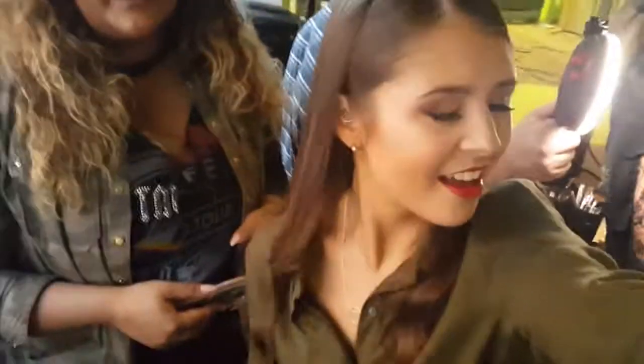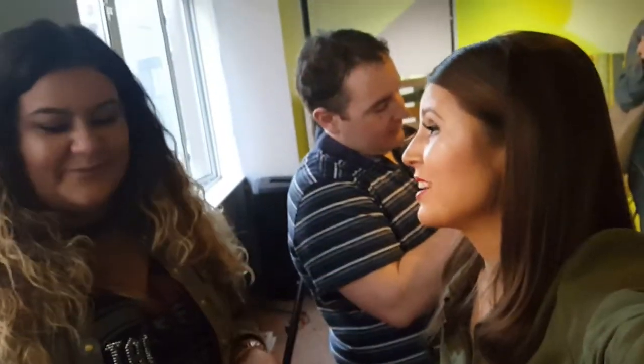I haven't seen it yet, but I hope you like the finished look. Yeah, so it's just a subtle smoky eye with neutral colors and a red lip with a nice flicked wing and eyelashes, but we concentrated more on the skin with the dewiness and contour. And yeah, she's looking gorgeous. Thank you so much, Shia, for doing my makeup. I am so excited to see it.